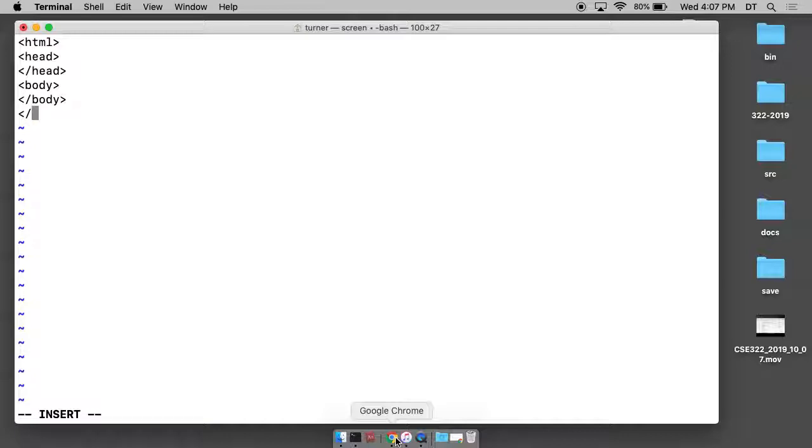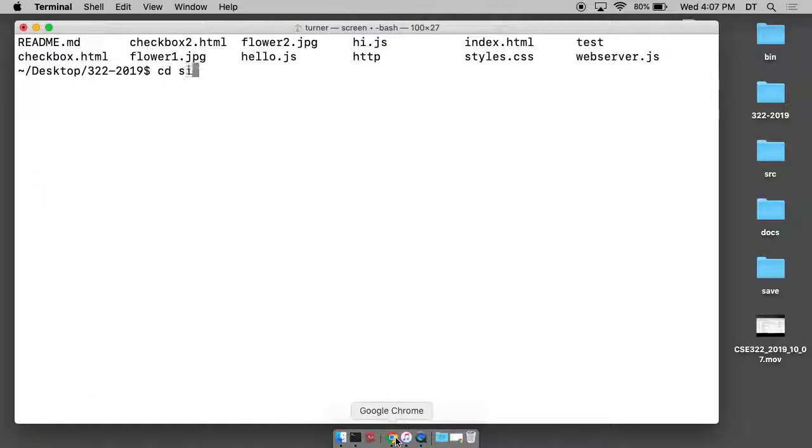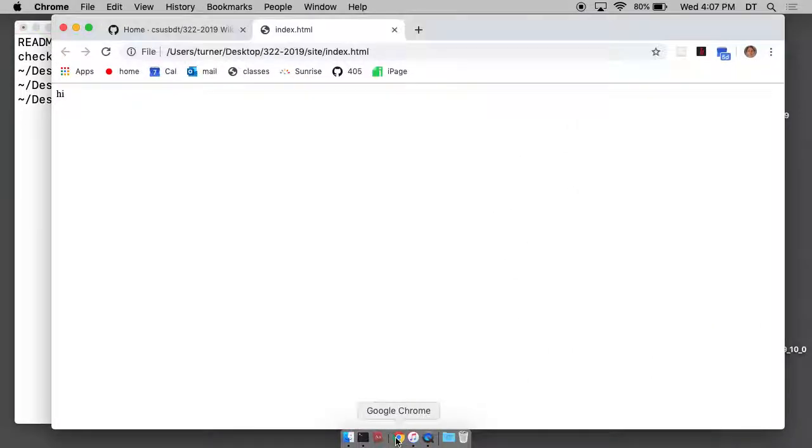And we close the HTML section. So there is the organization right there. And the body section will have something in it, like hi, for instance. There's the hi.